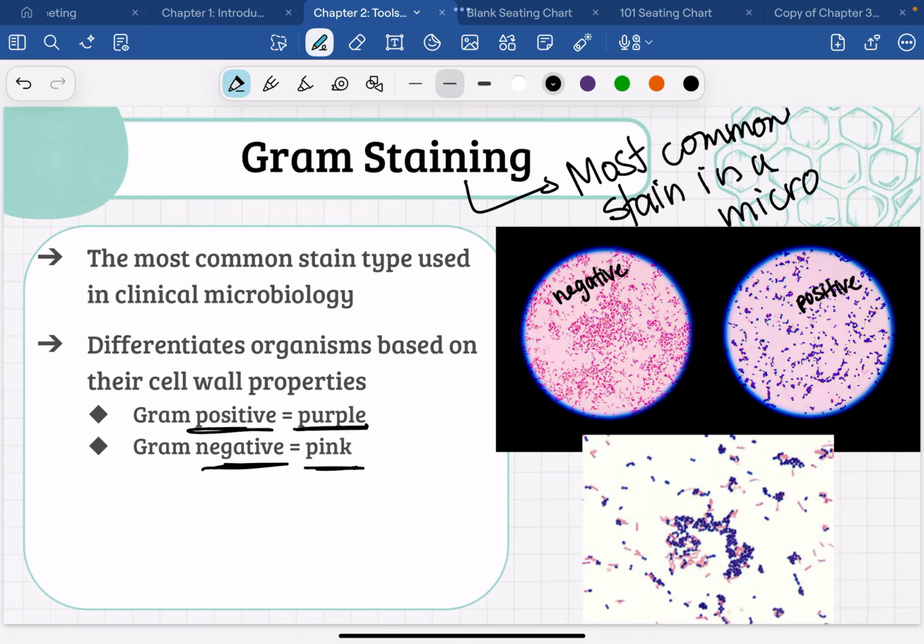And now you've just taken all of the possibilities and cut it in half. So of all the bacteria that could be growing inside my body, there's now half. And that severely decreases the choices that need to be made. It gives the doctor a place to go. It gives them a treatment plan that they can start. All of that identification is still going to keep happening, and they will adjust as you go. But a Gram stain can be the difference between life and death. Not to sound too dramatic about it, but it can be, and it's important.